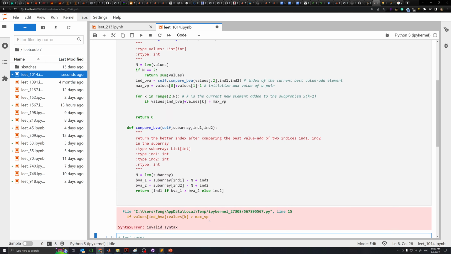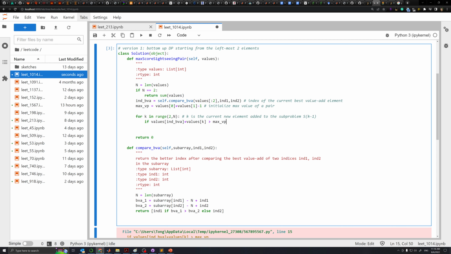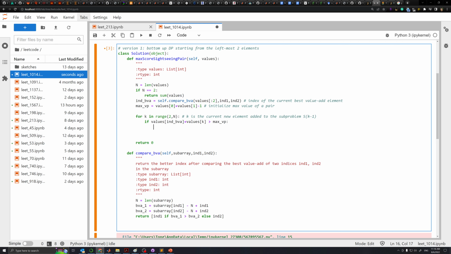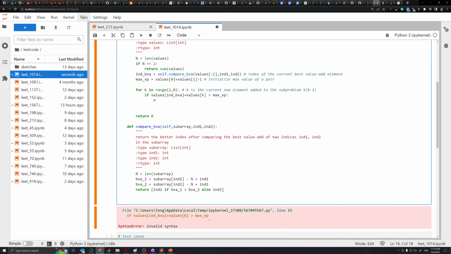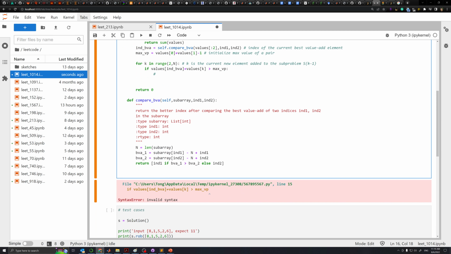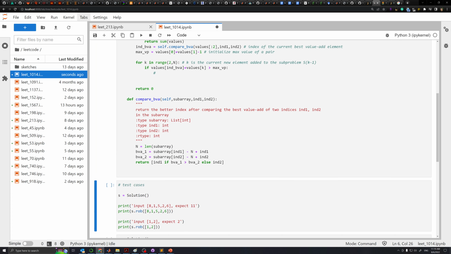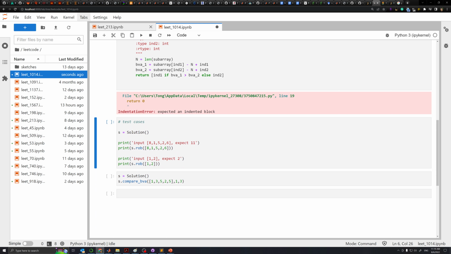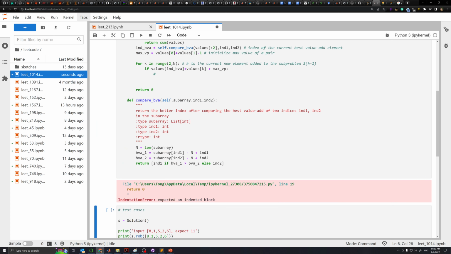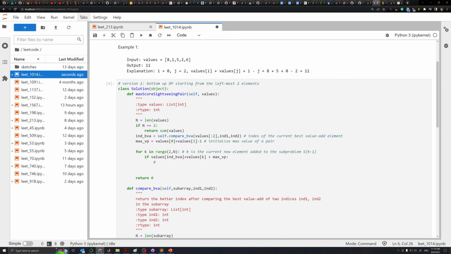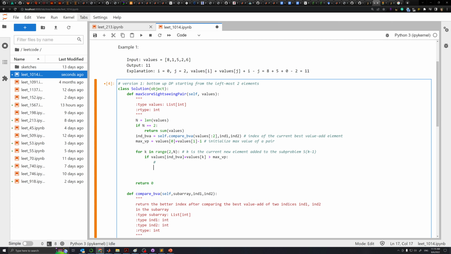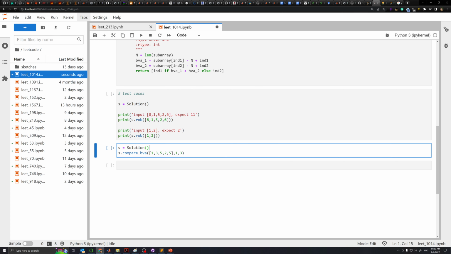Oh, max VP. Okay, okay. Let's just do that, and do nothing, right? Return 0. Expected an indented block. Let's say return 0, just put random stuff over there, and let's see if it returns anything.